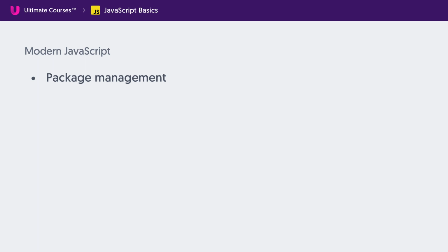First up is package management or dependency management. A typical JavaScript project has more than one dependency, and dependencies are typically code projects that we would like to include. You can think of these as things such as date pickers or libraries that make our programming lives easier.